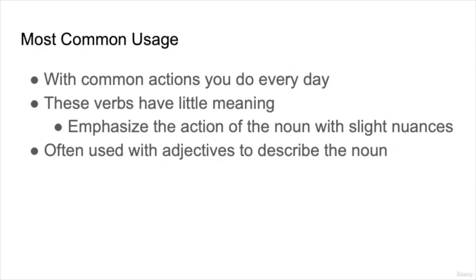So why do we use dilexical verbs? Well, we use them with common actions that we do every day. Alone, these verbs have very little meaning. And what they do is emphasize the action of the noun with slight nuances. So the main part of the sentence is actually the noun and not the verb. And as an extra, we often use dilexical verbs with adjectives to describe the noun further. We'll see what this means in the next slide.